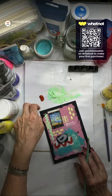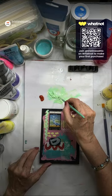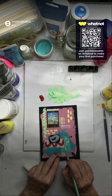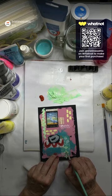I'm going to turn it over and bring it up into the black because it's kind of an opaque color. Oh, yes. How fun is that? All right, let's do this. I'm going to bring a little bit more of it down here. What am I going to do? Like that. And maybe little plus signs like that. Just play and experiment with different shapes and designs.